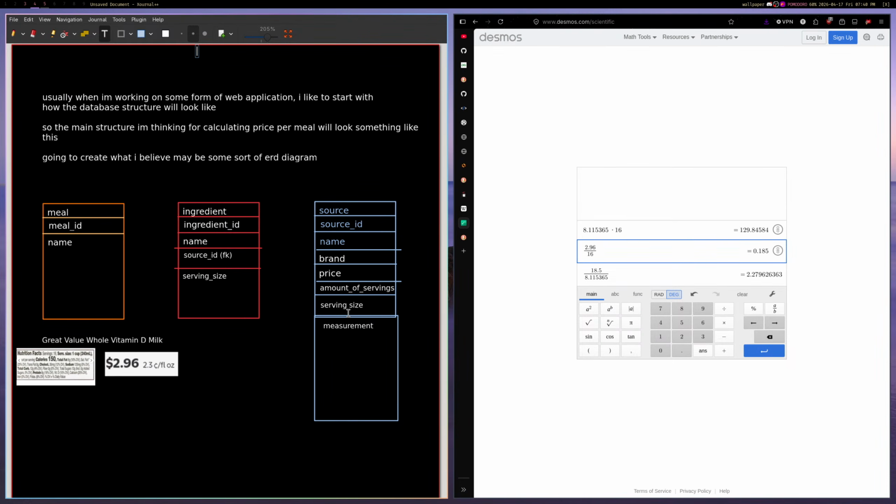I don't want to use QR codes because that would mean all that type of stuff. I think I'm just going to have them enter general macros. So measurement. Would it be worth creating a measurement table, and it'd be a foreign key? Can you specify a type, or can you create a custom type?